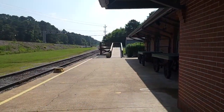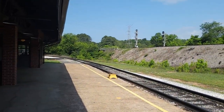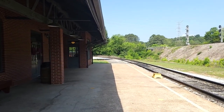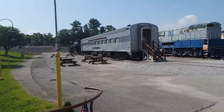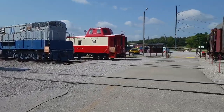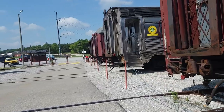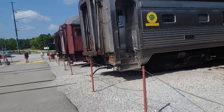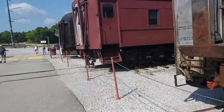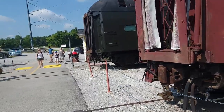And the waiting area outside here, in front of the tracks. And you got the main line right up there. And the train comes in from down here and picks up passengers and goes back the other way. So we got some vintage stuff out here. Passenger cars, steam locomotives, cabooses, all sorts of stuff. They use a lot of this for campground stuff and also storage for excursions. And so they kind of have all these things stacked here ready to be picked up and used. On occasion, they'll use that. Or they bring stuff from down at the other end of the yard.